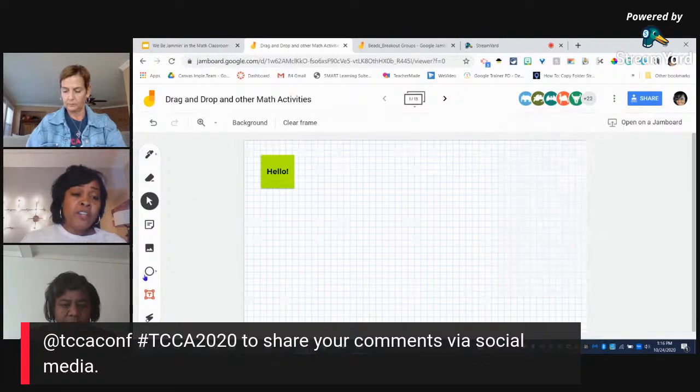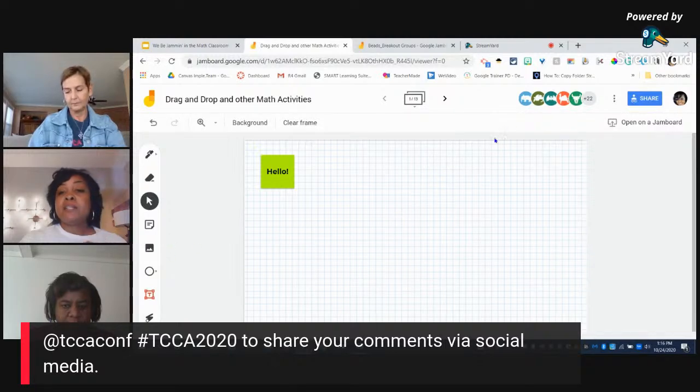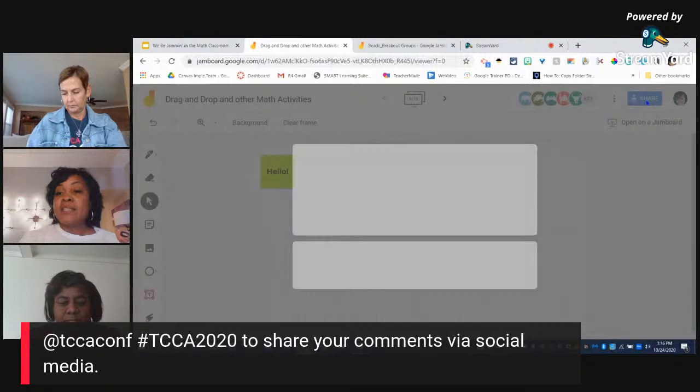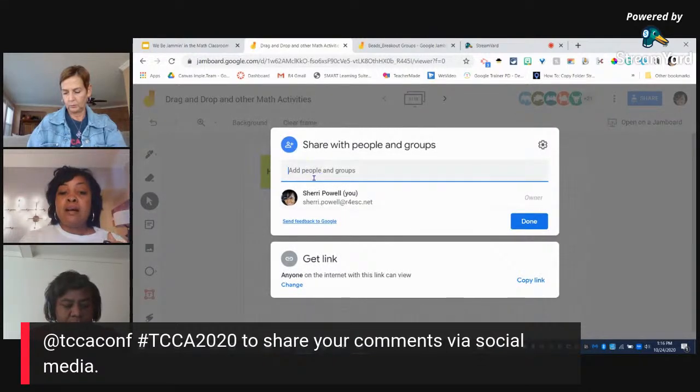Now, on your left side, you'll see all the tools on my screen. But like I say, in a minute, I'm going to actually share this with you all. And then, of course, just like any other Google Doc, you're going to actually have access to share it with your students as a group or individuals or as a whole. And of course, the link, this is where you'll change it. Right now, anyone with the link can only view. So you probably don't have the tools right now that you can actually add to that. But once I actually change it, you'll be able to add to your Jamboard.